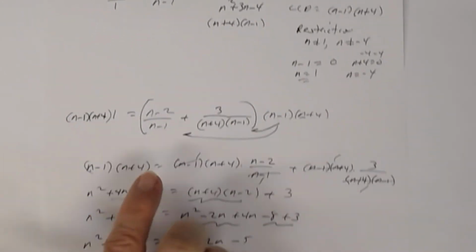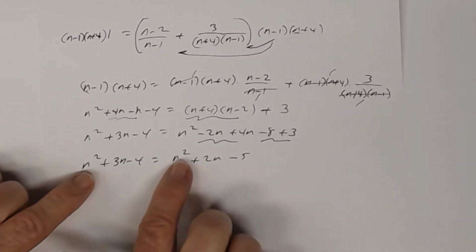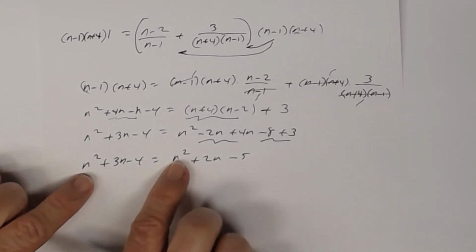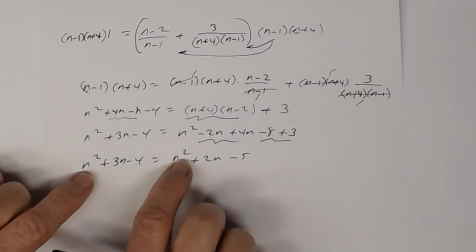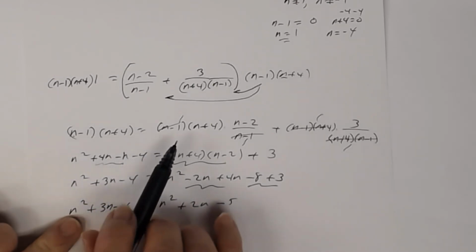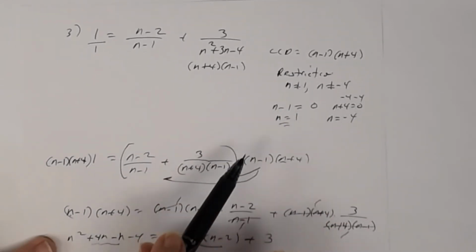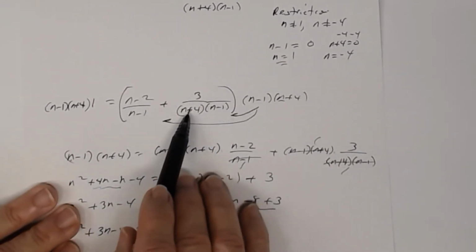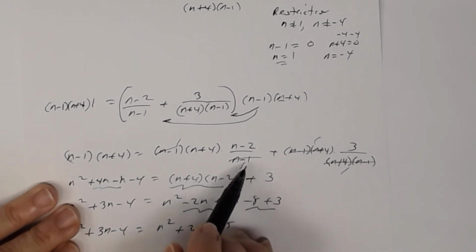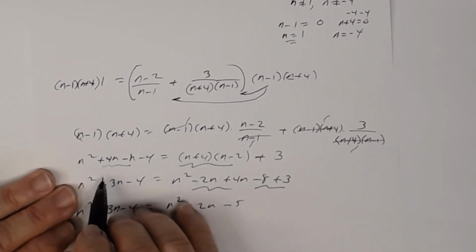And then notice, be careful, I went from a rational equation with variables in the denominator to an equation. Now this equation, you may say it was quadratic. Well, if you look at it, it's really a linear equation because the n squareds cancel out. But the other thing I want you to notice is that remember the whole purpose of multiplying the rational equation by the LCD is to get these denominators to be factors of 1s. And so notice n minus 1, I got a factor of 1. n plus 4 times n minus 1, I got a factor of 1. All right, so you clear the fractions.